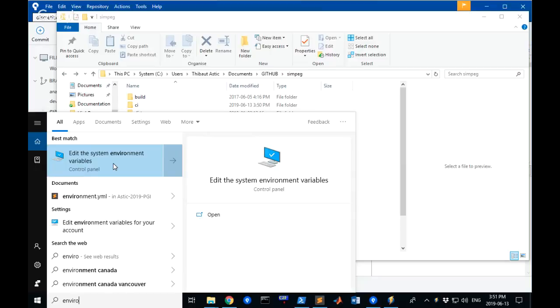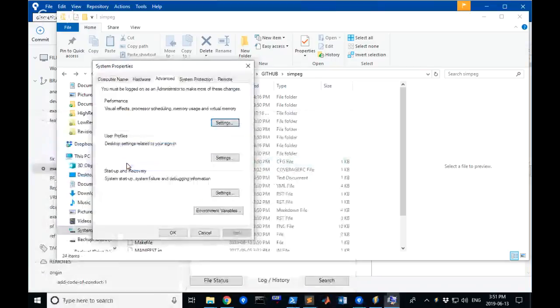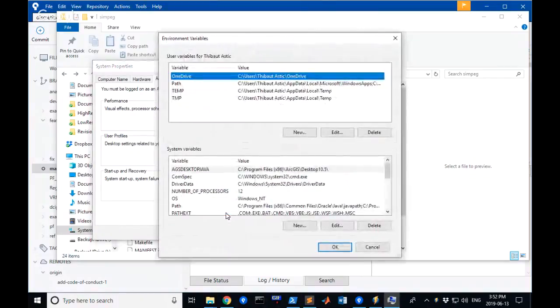Yes. There's an environment variable here. Yeah. And now in your system variables, look for Python path.